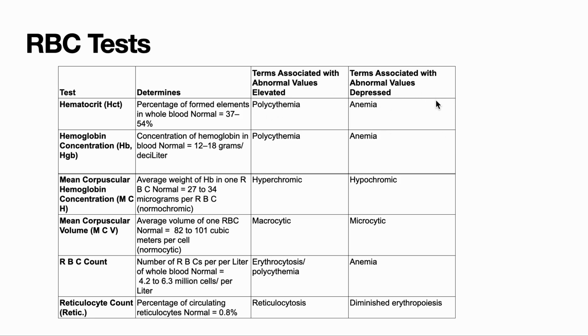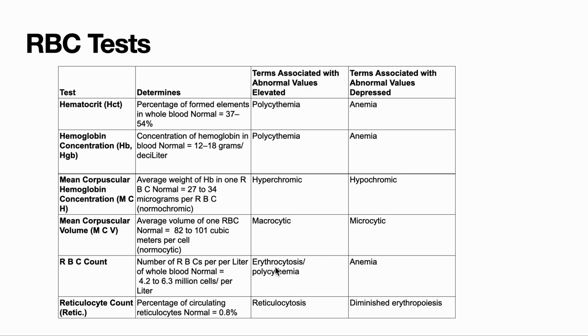We might not know the cause. Why do we have that high or low? But we can describe it. We can look at hemoglobin. This is going to be very similar to the hematocrit. We don't really go into mean corpuscular hemoglobin or mean corpuscular volume, but just take note that the more hemoglobin you have, the more oxygen you can carry, and the less you have, the less oxygen. But down here, we've got our RBC count. So if our RBC count is high, that would also mean our hematocrit was high. Hopefully that makes sense to you.